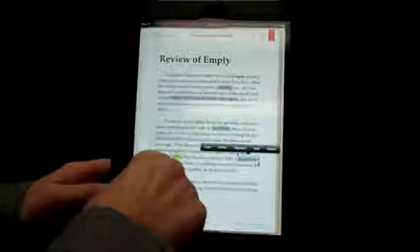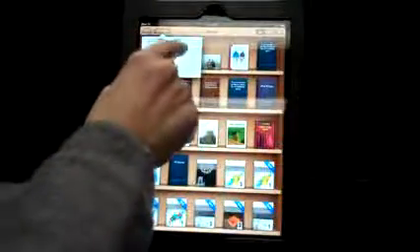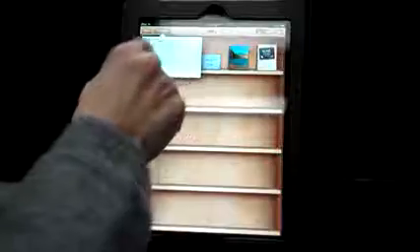So where do some of my highlighting and note capabilities come into play? We already saw the library button. Now if we go back to the second button over, you can see here my bookmarks. It shows me all the pages that I've bookmarked.